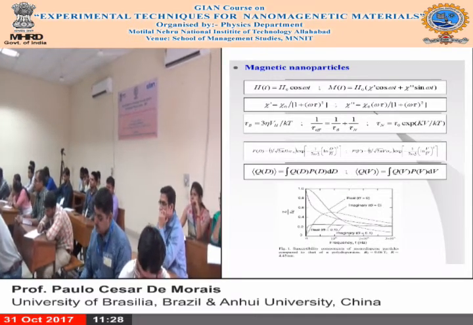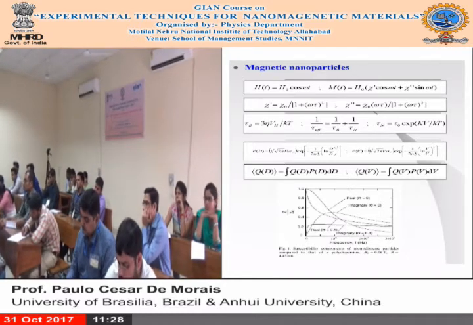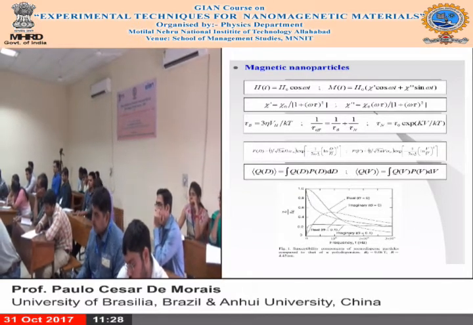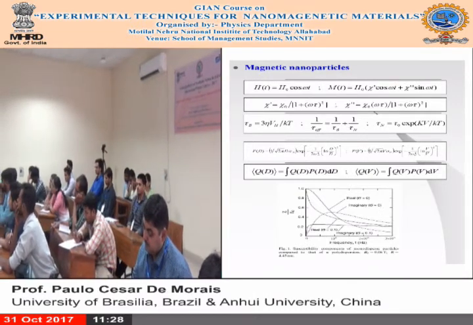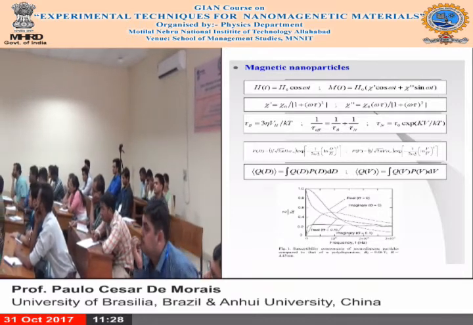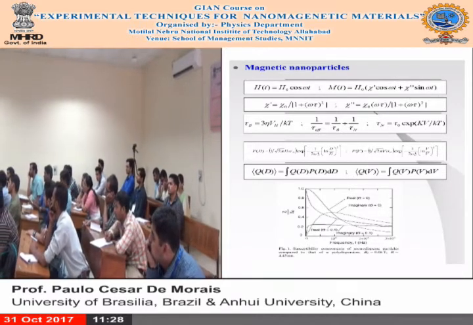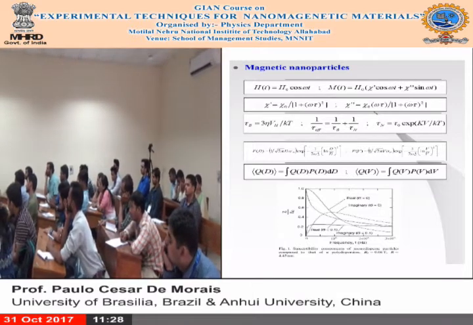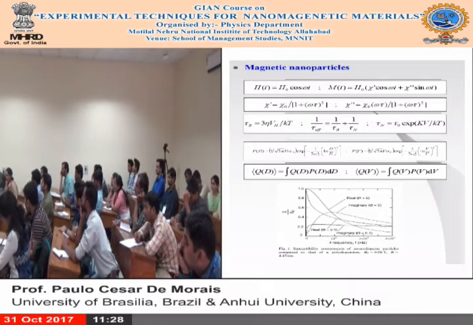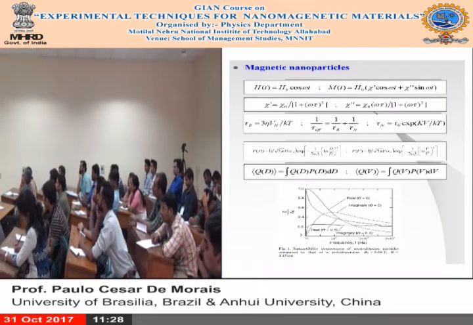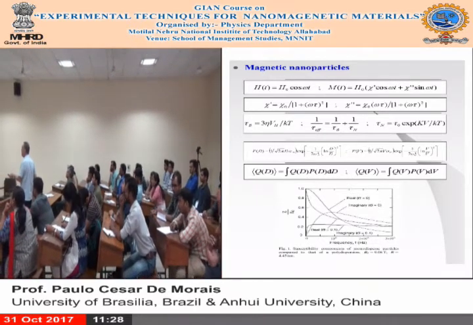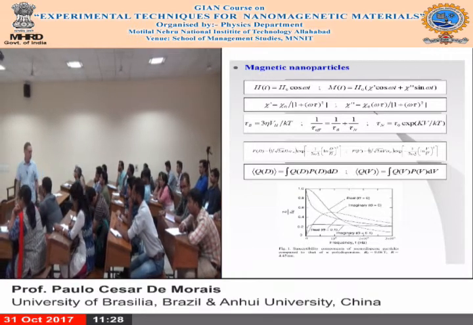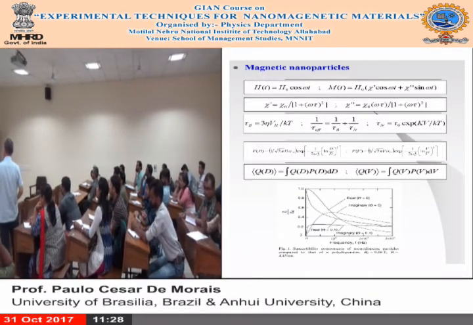But when you drop one nanoparticle in a fluid, the nanoparticle is not a ball. It has hairs. The hairs are the molecules that bind at the surface of the nanoparticle. So when the particle rotates inside, the hairs go along. The hydrodynamic volume takes into account the hairs too. So it's bigger, okay? So that's why here is the hydrodynamic volume, and kT, thermal energy. Okay, this is very simple.